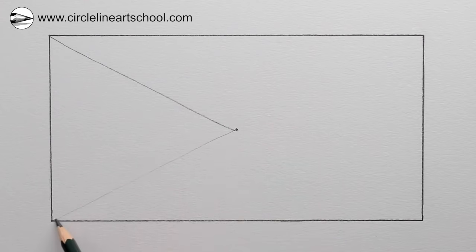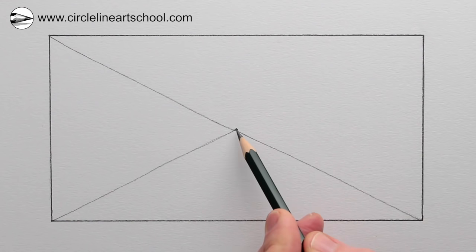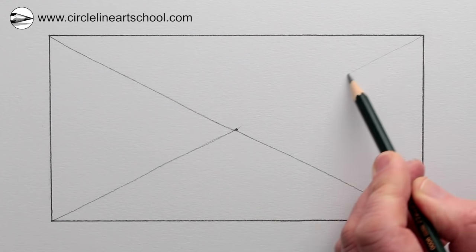In one-point perspective, all parallel receding lines will look like they meet at a vanishing point. And because it's one-point perspective, we just have one vanishing point. And generally speaking, it's best to put the one vanishing point in the centre of the drawing.